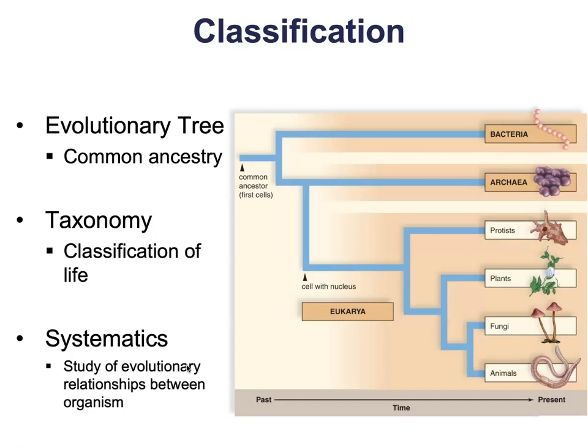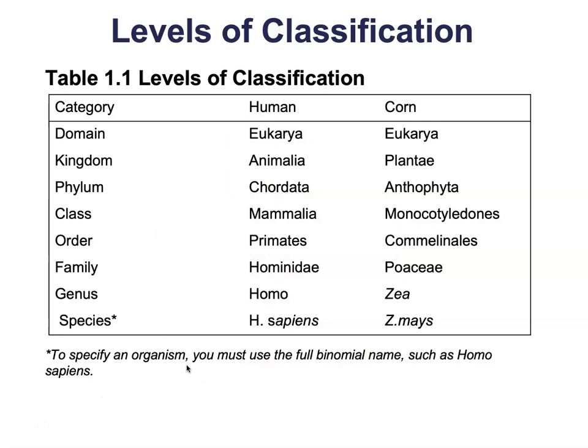So the classification categories, from the least inclusive category, species, to the most inclusive category, well here, let's look at this next page. These are going to be the different levels of classification. Now you may have heard that humans are known as Homo sapiens. This means that we fall into the genus Homo and the species sapiens. So I just want to walk through our classification.